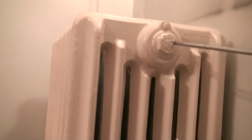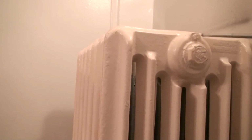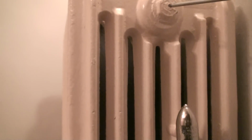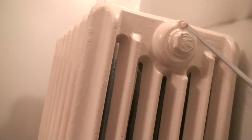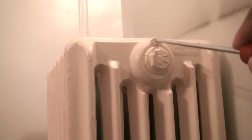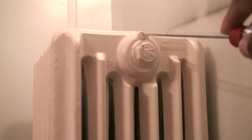That's only if you're buying a brand new radiator. So if you're buying a brand new radiator, and we're going to run with that for a second, they're going to tell you 9 times out of 10, buy a bushing, 1.25 or 1.5 inch, whatever the size of the opening is for that radiator, buy a bushing of 1.25 by 1/8 of an inch. And what you basically do is install your air valve up here, or you take the little screw out on the top of the radiator and you put your air vent in there for a one-pipe steam heating system. That is a very, very bad connection.